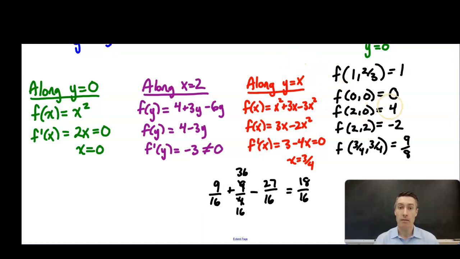Now once we've done that, we have to come to our conclusion. Which of these values is the absolute maximum and which is the absolute minimum? So here, 4 is the absolute maximum of the function on this restricted domain, and negative 2 is the absolute minimum. And 4 occurs at the critical point (2, 0), which was one of the endpoints of the boundary curve. And then the absolute minimum was at (2, 2), which is also another endpoint. So see, if we did not include these in our list, we would have missed the points that should have been the absolute maximum and absolute minimum outputs of the function.